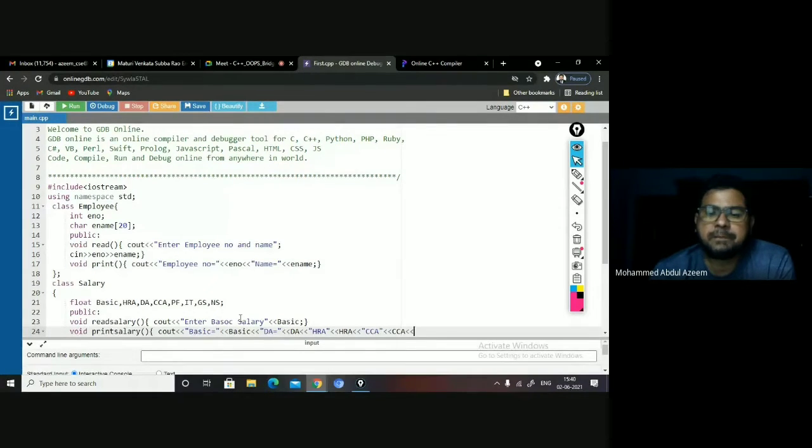Okay. So deduction here. Next line, if you want to print, you can say backslash n here.